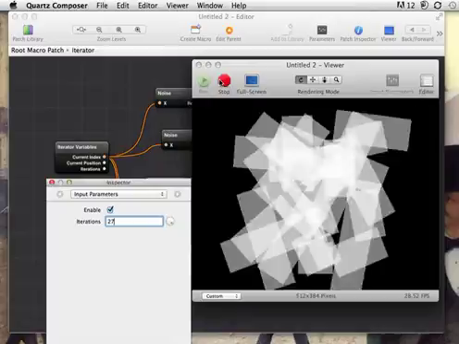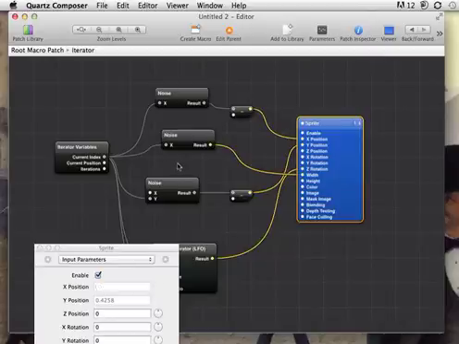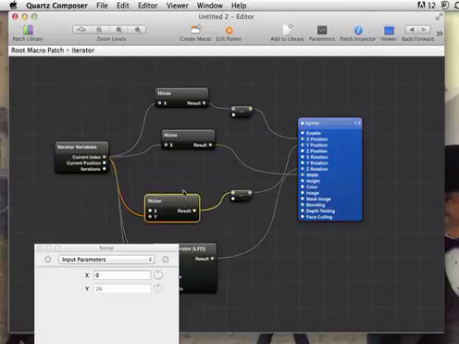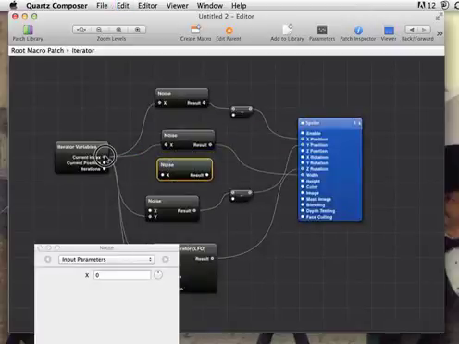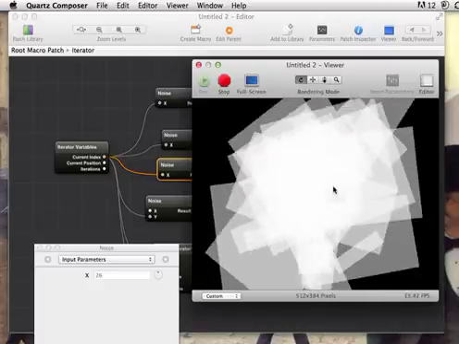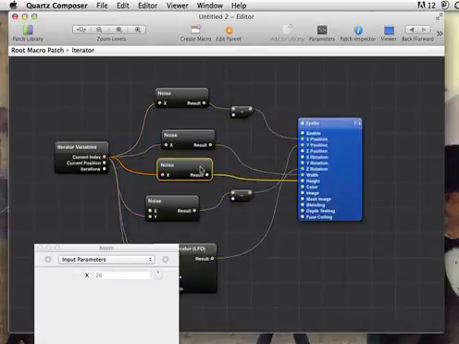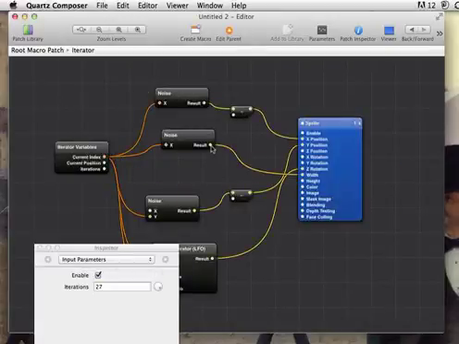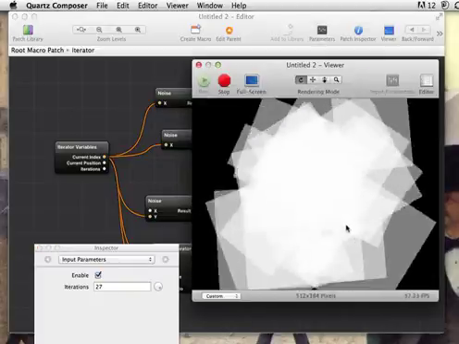My last thing here is I'm going to go back to my patch, and add a second value of noise, or a second patch, I should say. It can be the same kind with just X. I can go down, connect that, and then adjust the height and go back to the viewer. Now I get all sorts of crazy different shapes. If I want this to be uniform in size, because noise is always going to be random, I can just grab the second result and connect that to the height from the previous noise generator that I made. Now you can see I've got squares again.